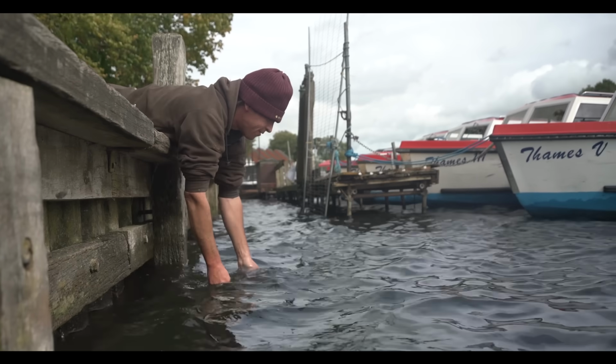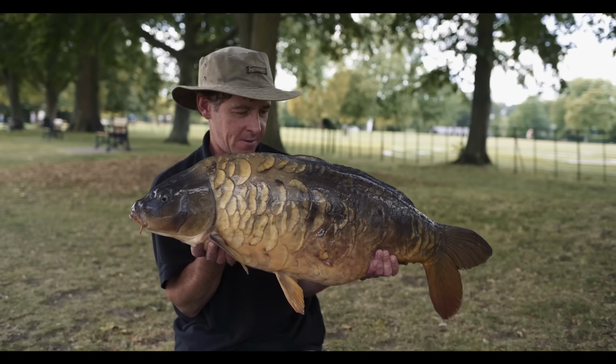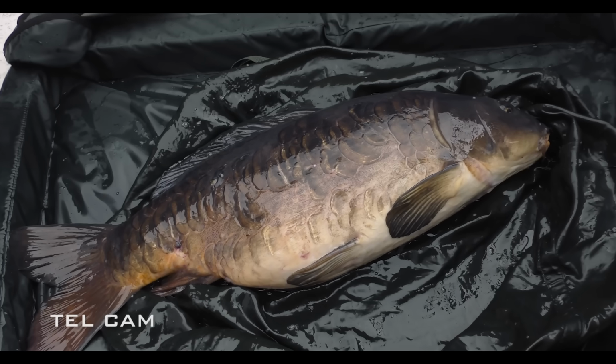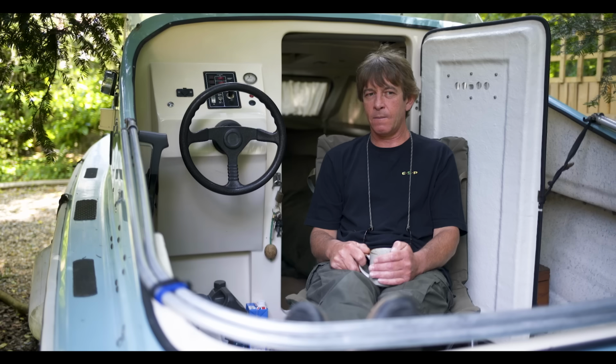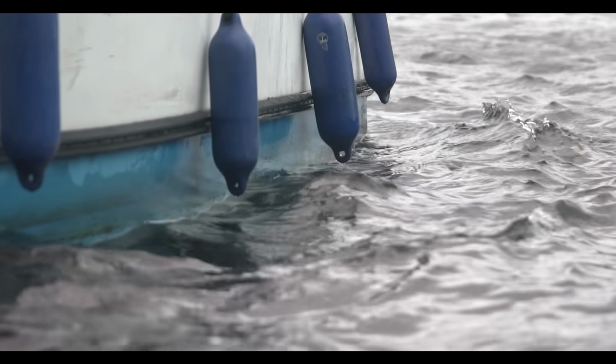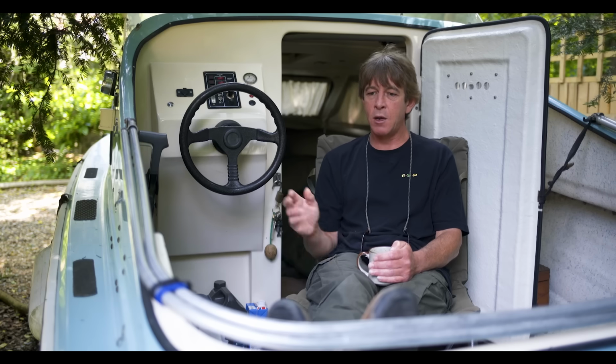Yeah, there were a few nice ones as well, remember, on the Thames. I think in the video I said he was the best one, but there were a few nice ones. It was a lovely bit of fishing. I think that would have been sometime in September, that linear. We had quite a lot of rain, and the Thames went in flood, because I was intending to fish for the barbel, if you remember. There were a couple of big ones there, but I wrapped it up earlier than intended.